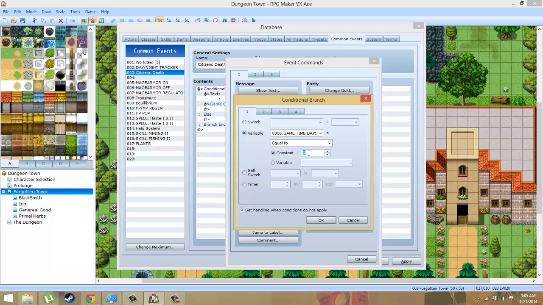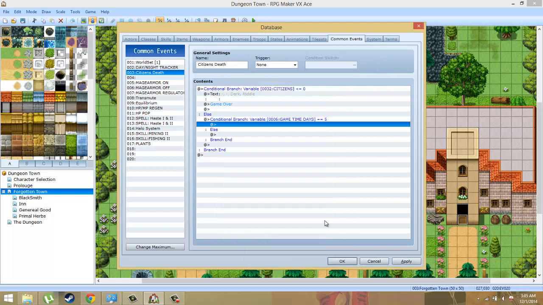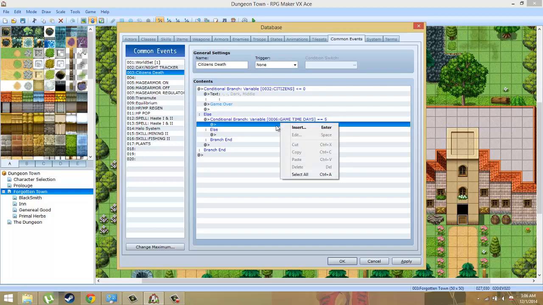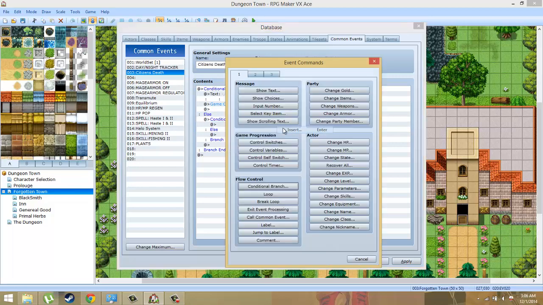So is Sunday, or should we make it every, okay, let's make it every Friday because we know what Fridays are. We know Fridays are 5. I don't want to have to go back to the script just to find out which day Sunday is. So Friday, end of the week, or maybe we should make it on the Monday. No, Friday's good. So if it's Friday, now of course we can't make it like say if it's a Friday, then the citizens die, because then it's just gonna keep on killing citizens until they all die or until it's no longer Friday.